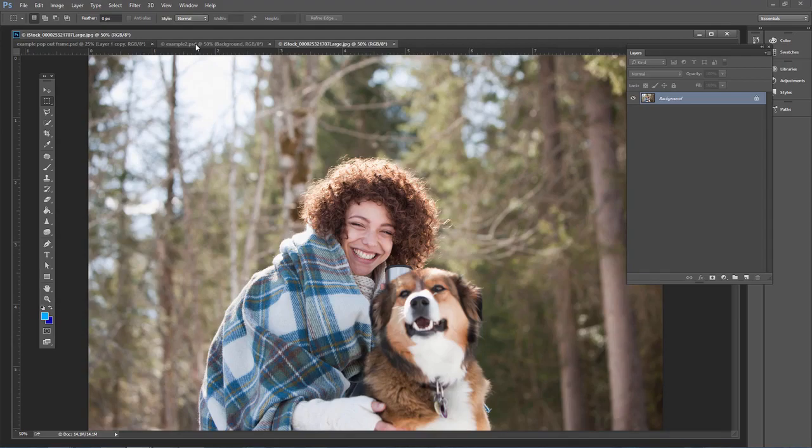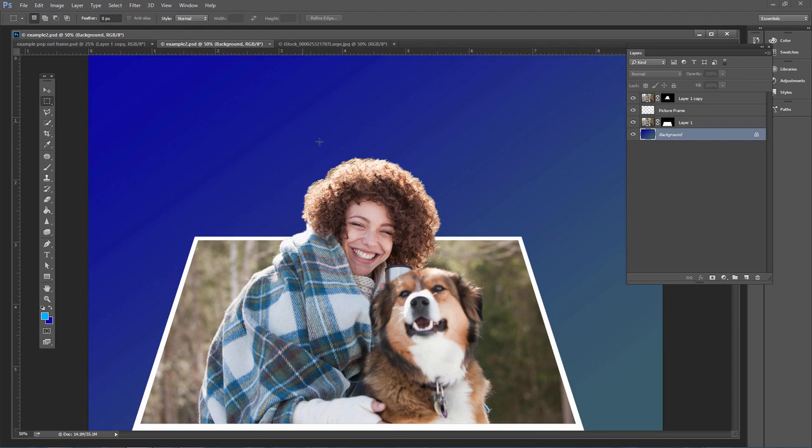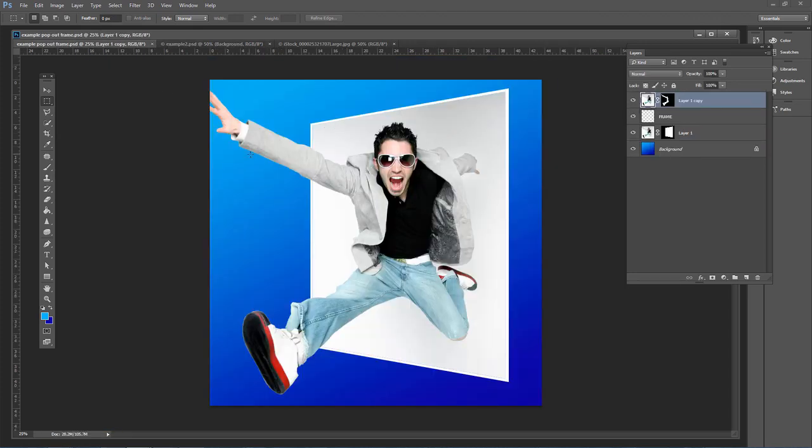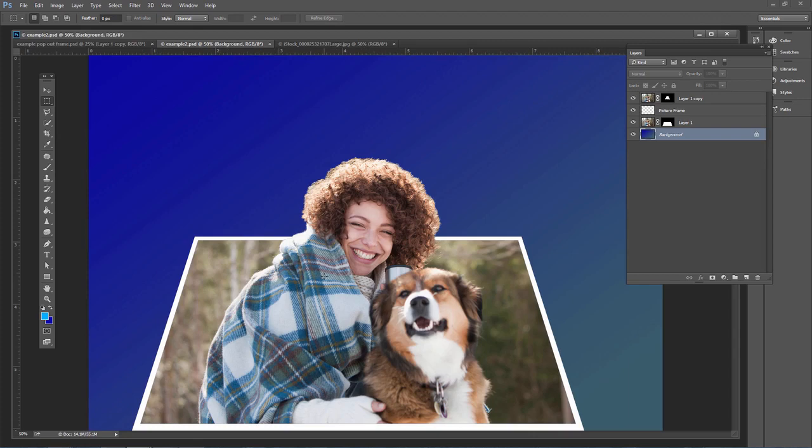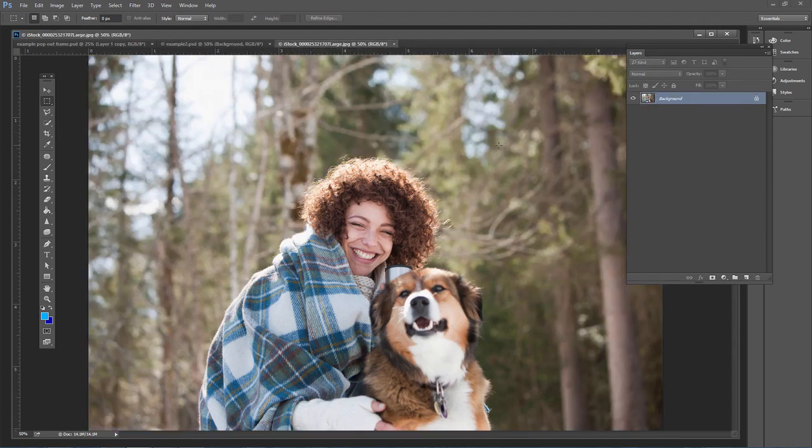As a portrait photographer, sometimes your clients might want you to add some special effects to your photos after the fact. For example, a popular method is this pop-up effect or pop-out effect. So you can have people pop out of photos sideways like this or from below. I'll show you how to do this with a couple quick and easy steps.